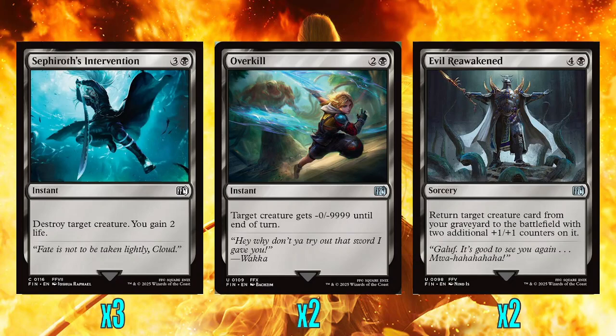And then we've got 2 Evil Reawakened, 4 in a black. You return a creature card from your graveyard to the battlefield with 2 +1/+1 counters on it. This goes really nicely with all your self-mill effects and Surveil and stuff.